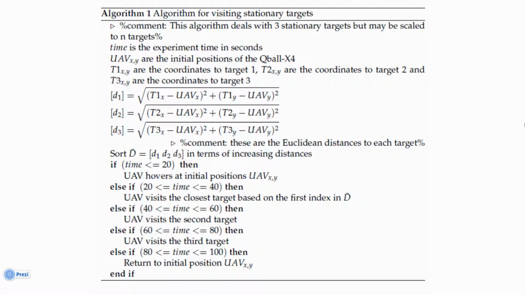Now this is done for stabilization because let's not forget, during all these tests, we have the UAV at a height of 0.6 meters, and this is not changed. We wanted, first of all, to get to this height without any perturbation, so we don't skew the results. And then for the next 20 seconds, it gets to the next target, the closest one, then moves on to the rest of them and returns to its initial position. So this is what is described in this algorithm here.